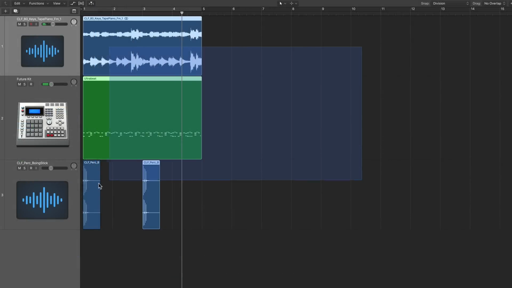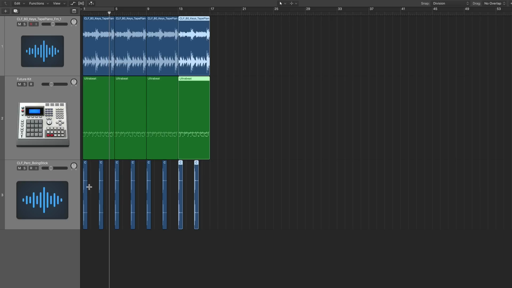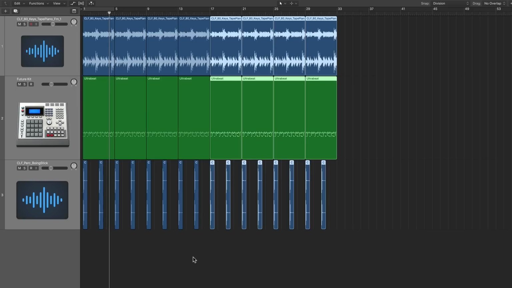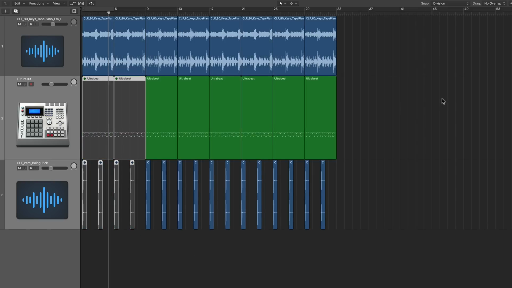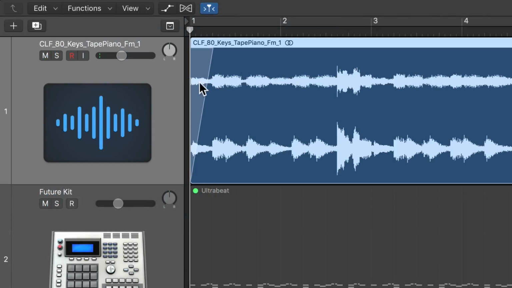Now I can start fleshing this out by dragging over all of the regions and pressing Command R to repeat it a few times. Actually, I'm going to repeat it again for 8 repetitions, and I'll mute the drums in the first 2 repetitions by pressing Control M to mute the regions. I'll add a tape speed up effect just by adding a fade, then right-clicking and choosing speed up, and I'll add this to every other repetition of the loop.